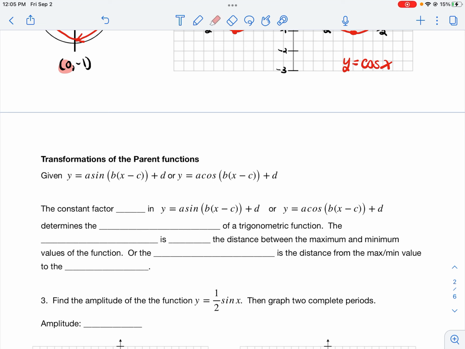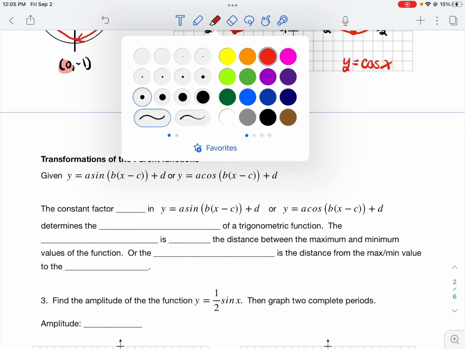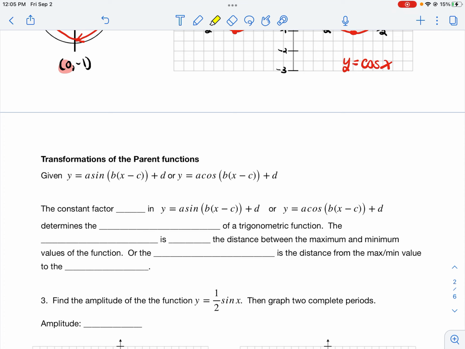Now we're going to start talking about transformations of the graph. Before we talk about transformations, we're going to focus on what our standard form or transformation form of the sine function and the cosine function is. So that's these two equations here. This is the transformation form. The letters I'm going to use to describe different transformations, the A, the B, the C, or the D, are based on this form of the graph. So if it's not written in this form, you're going to have to do some algebra and rewrite it so that it matches up to this form as we're working.